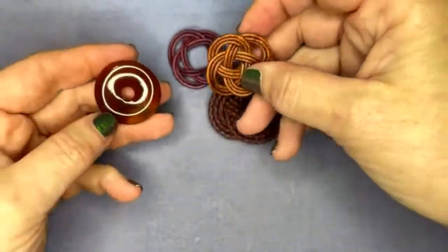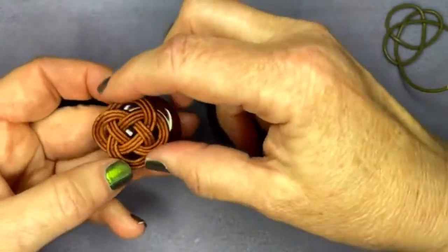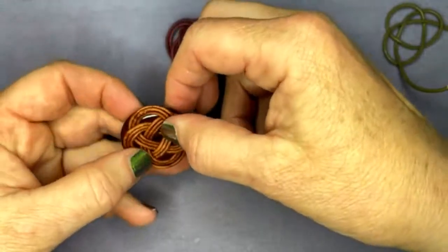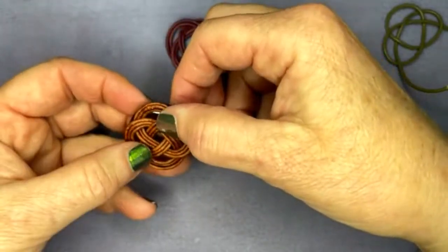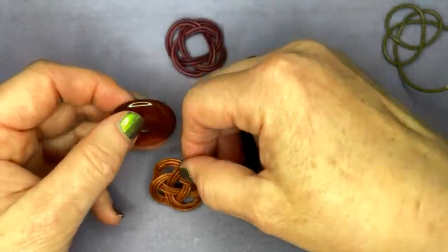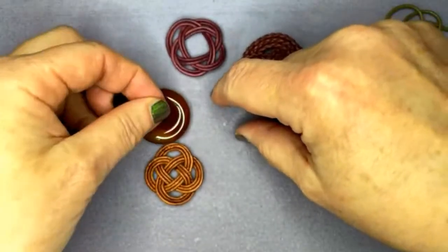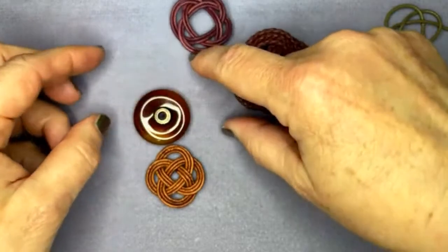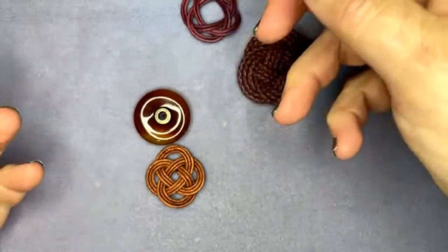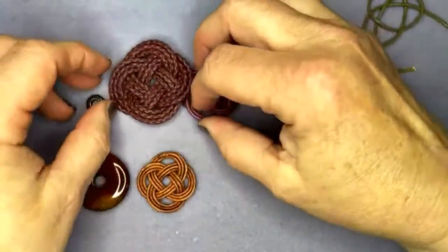I only have one of our smaller 30-millimeter discs, but you could get our larger 40 millimeters and layer this on top and then tie it as a pendant. You could also drop this below a disc like this, right? Attach some cord up here, and use it as a pendant that way. So there's all kinds of ways that you can utilize these fun knots.